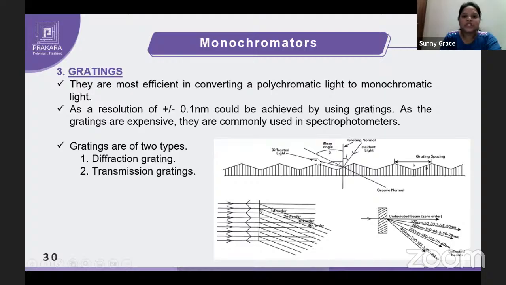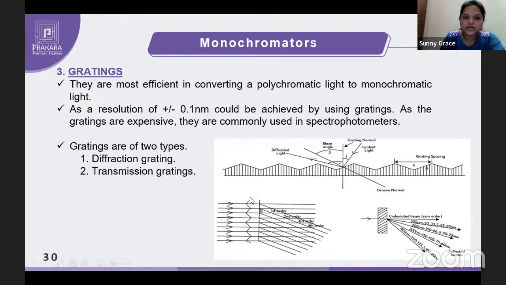In the diffraction grating, if you see here, the mechanism of this is reinforcement. Reinforcement means strengthening of the radiation. So what happens here in the diffraction grating is, the incident light is reinforced compared to the diffracted light. This is stronger, because of which it doesn't get reflected. It gets diffracted. This is like what I have told about reflective prisms, the same thing you can see here in the diffraction grating.